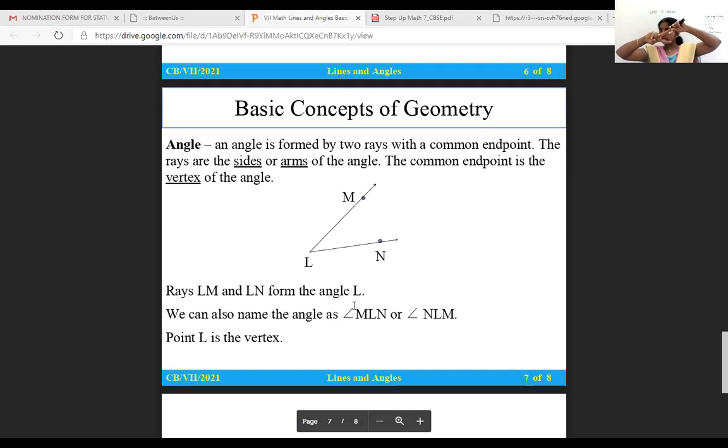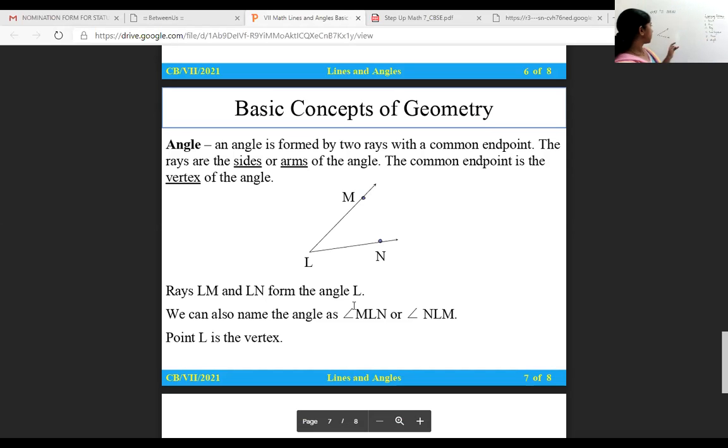So this can be taken as one ray, this can be taken as the other ray. Two rays intersect at one point to form an angle. So this ray and this ray, they intersect at one point. That point forms an angle. So an angle is formed by two rays with the common endpoint. It's two rays with the common endpoint. Their endpoints are the same, as when I'm showing with my fingers. Okay. So that's about angle.